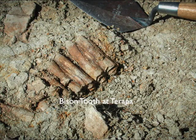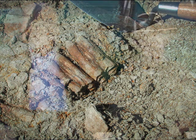And the question is, in some ways, we're describing what this Mexican province is of the Rancho La Brea. We know it's Rancho La Brea because we have bison. So now the question is, what is this environment out here? Over 66 taxa of vertebrates and invertebrates, ostracods on up in size. And the idea is to figure out what's going on. And I need you to tell me what's going on.